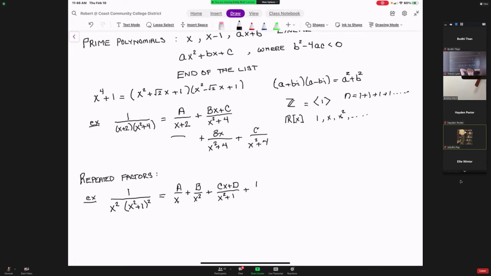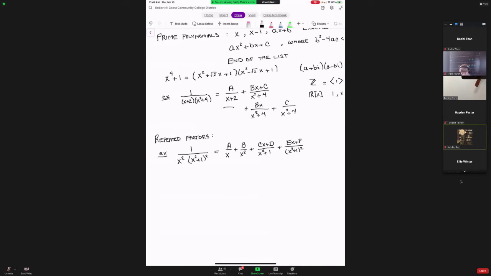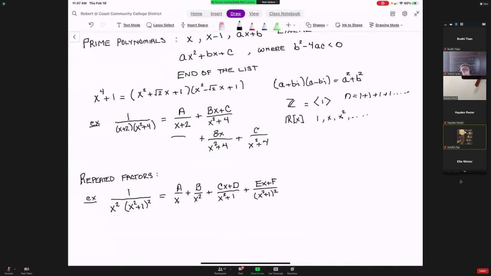And then we have to include another one for this piece. So these things get to be real messy. Okay. Now, as far as what to do for the exercises and all this stuff, this is really more of an algebra topic than anything else.